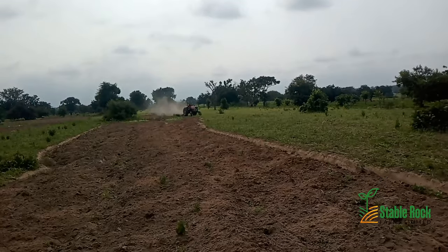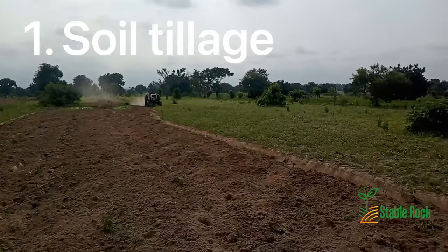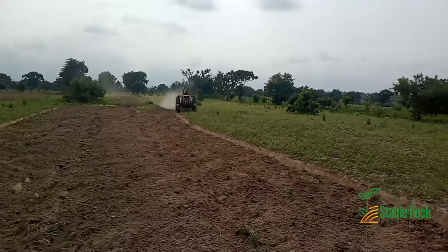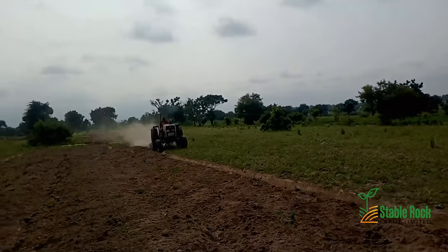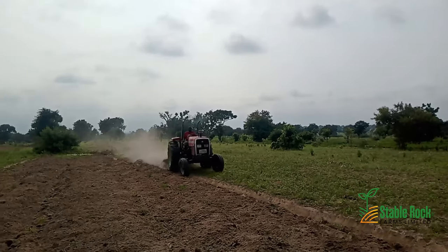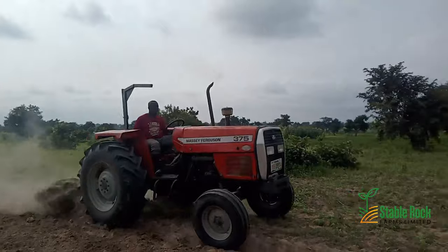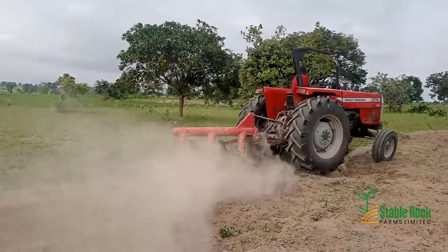We started by plowing the soil, followed by tilling. So we used the plow first and then a harrow. This is our tractor in action. The aim of this is to break the soil and make it very, very good for our crops.